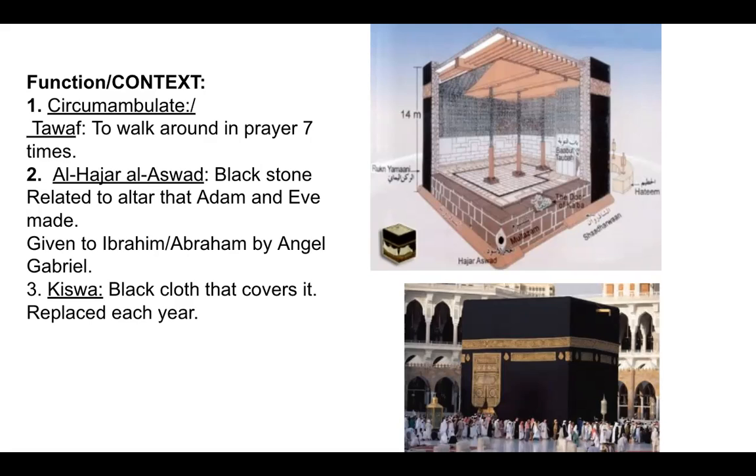And they cover this structure. The Kaaba itself is a structure that supposedly dates back to the time of Abraham, and it was basically covered in this black shroud. So this cloth that we have around it covers it up. They replace it every year, so they refresh it. And it's very simple in its design.